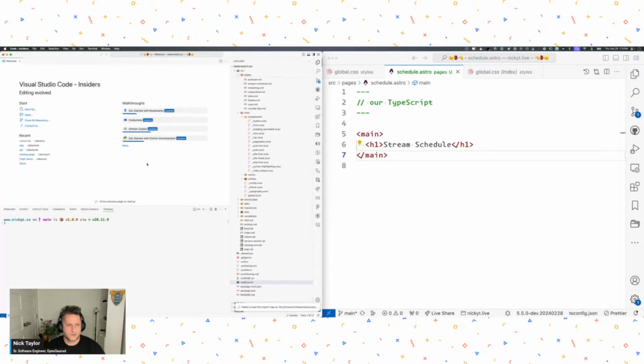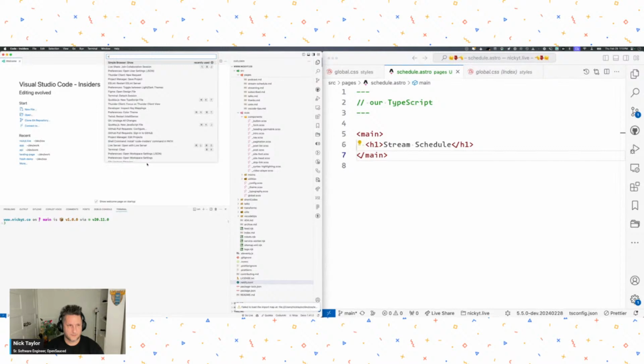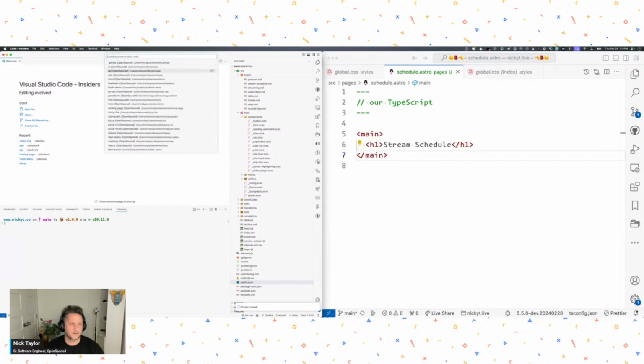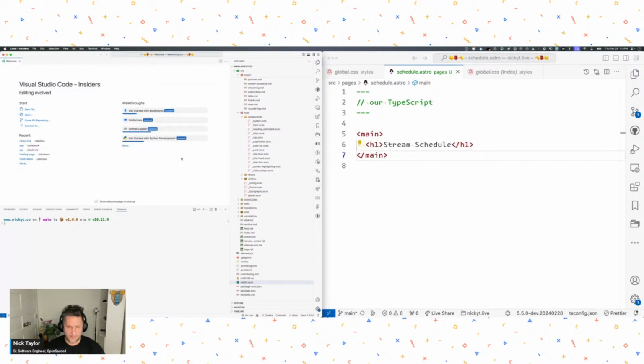A little pro tip if you're using VS Code, there's a great extension called Project Manager. So I'm going to save this project in Project Manager, and by default it grabs the folder name. Basically you can do Command Alt P, and this is a list of all the projects I have, and it's a quick way to get to it instead of doing Command Open and so on. If you're on Windows, it's probably Control Alt P. I'm pretty sure.